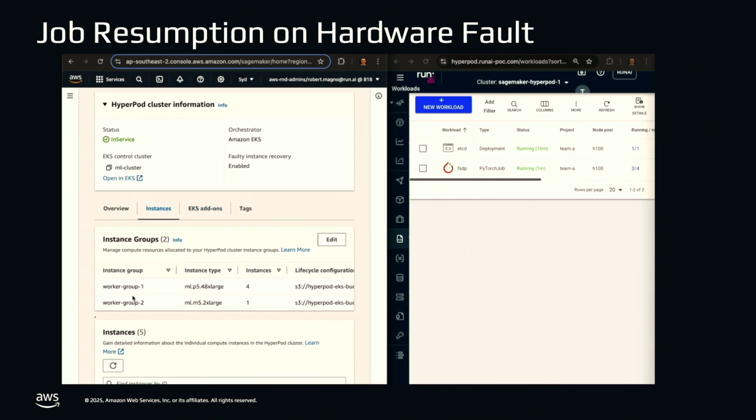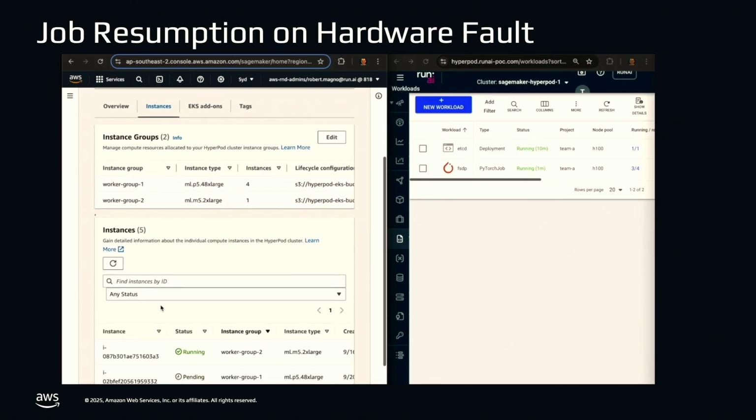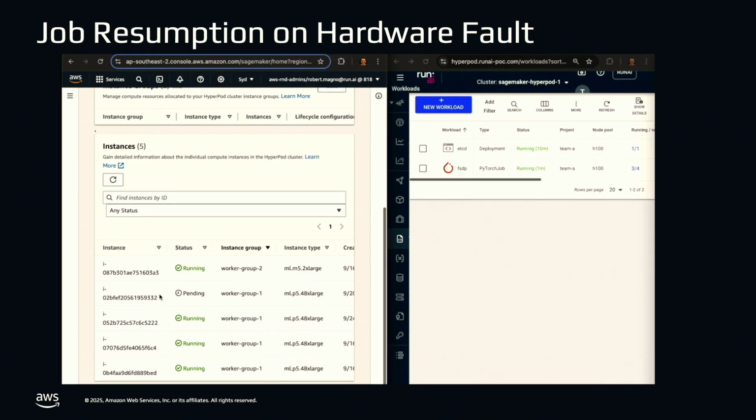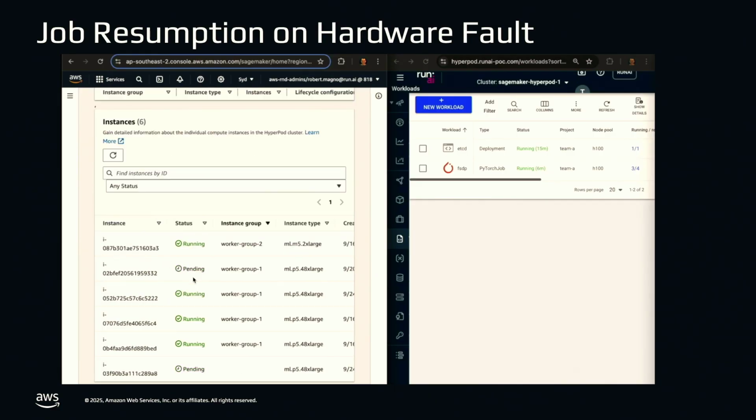So if we talk about providing a resilient infrastructure, that's excellent, right? HyperPod is going to say, I found some type of networking issue, I found some type of hardware issue, I'm going to drop a new node in place. But coupling that with NVIDIA Run AI, which is going to say, hey, I no longer have this node available for scheduling, I'm actually going to remove this worker. The job is going to continue to run. And that's really going to help you be very resilient in terms of what's happening within the cluster.